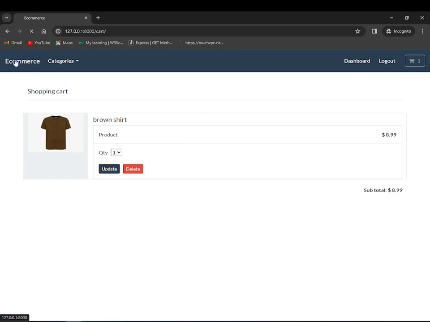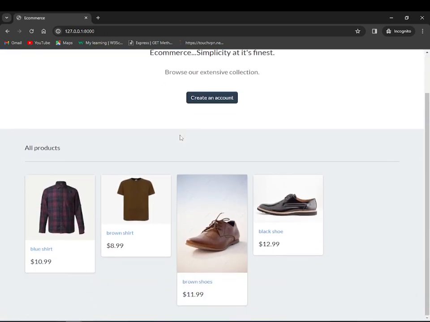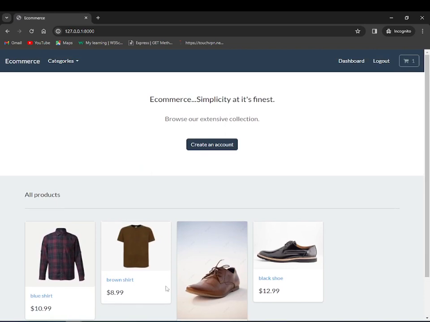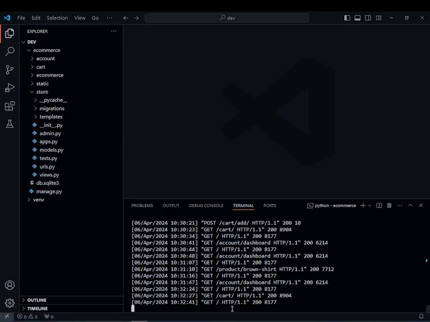So now we are going to work on that, and we are going to make that shipping address model in another app that we are going to call payment. So let's go to our project and just stop your server, and here first we are going to create another app, payment.